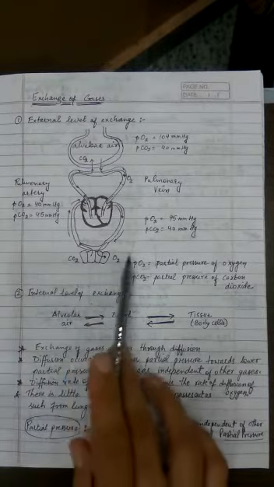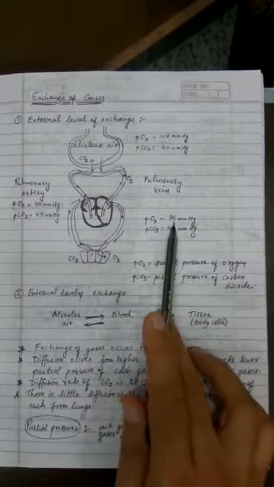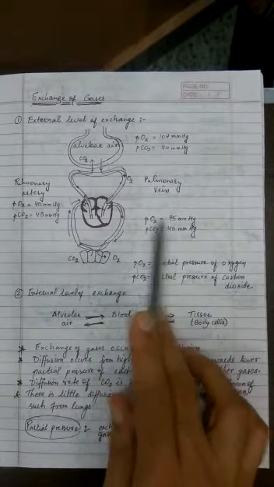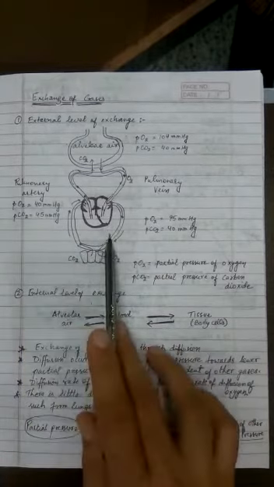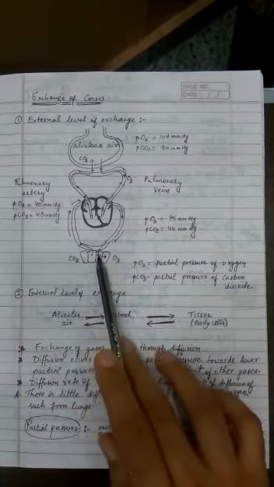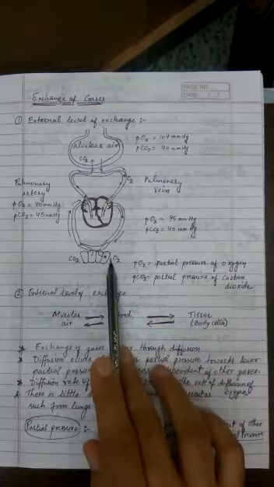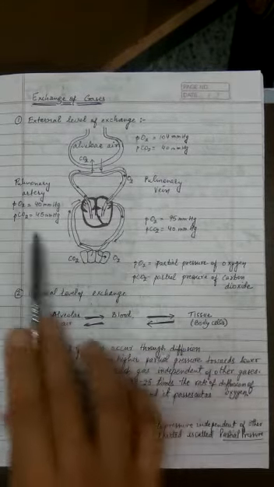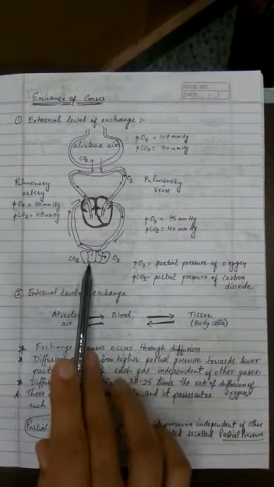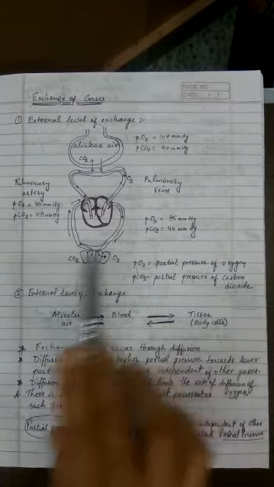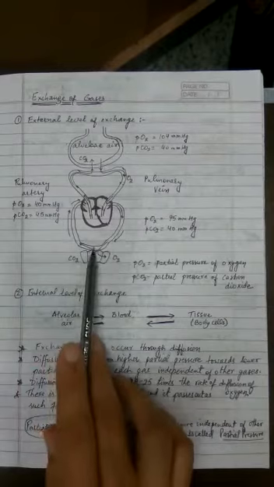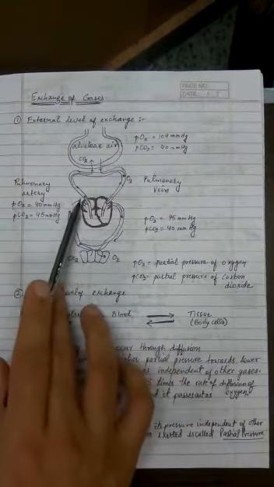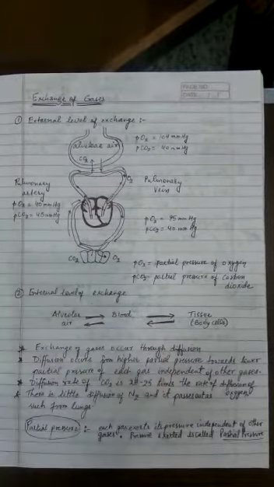So because oxygen is 40 here and 95 here, gases always move from higher pressure to lower partial pressure. So the oxygen from this blood will go into the tissues or cellular level for aerobic respiration, and because carbon dioxide is more inside the cellular level compared to the blood, it will start moving out. Now this side is impure, remember, so blood again becomes carbon dioxide rich and goes back for the exchange.